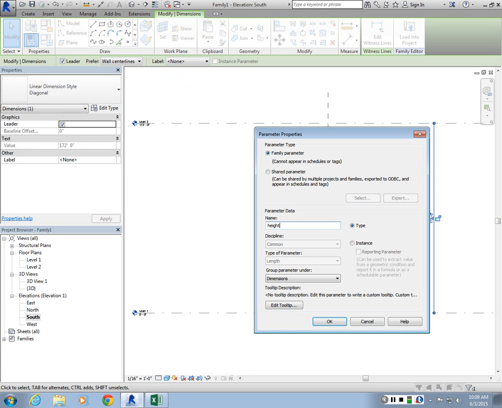So I'm going to type it in as a height parameter, and everything I'm going to be doing in the parametric massing family is going to be an instance parameter, so that you can create variations of the conceptual mass and also toggle or change these parameters and play around with them. So it's going to be an instance parameter. You don't have to do reporting parameters in a conceptual mass family.